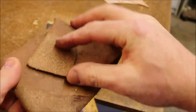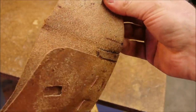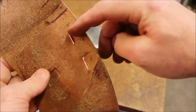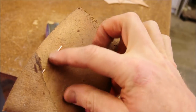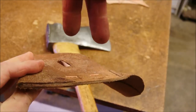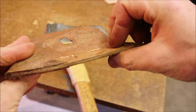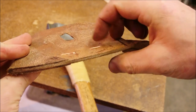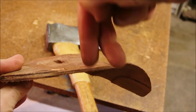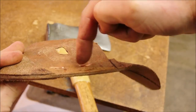You could use a snap or some other type of fancy button here if you wanted to — I'm sure there are fasteners that could better secure this. But this is about utility. And this stitching is actually just copper staples. The staples go in in a U shape and then they're bent over and returned up.